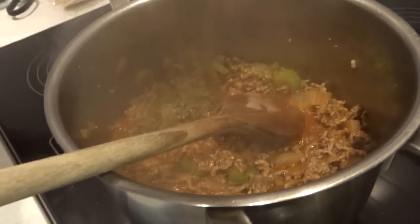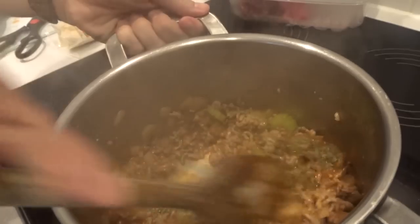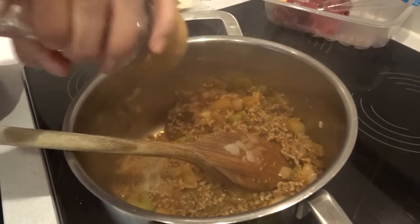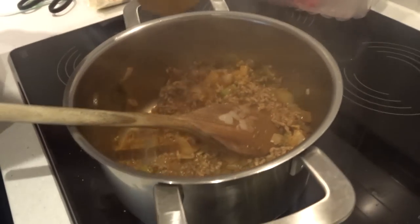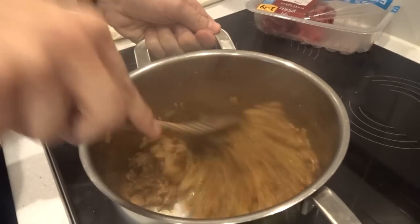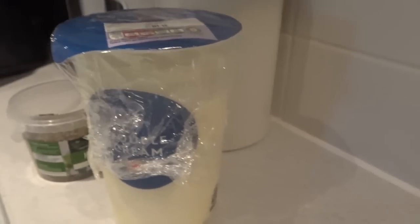Next up, herby herbs. So there's thyme, basil, oregano and marjoram. Then we'll throw in some seasoning, because people go crazy. Most of the time we season the food and don't show it, like Gracie is demonstrating now, and then people go mad saying we haven't seasoned it. But there we go, live seasoning. I probably haven't done it correctly. Who cares? Next up, the cream.